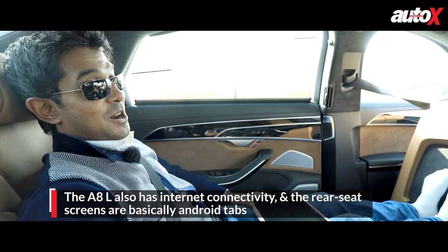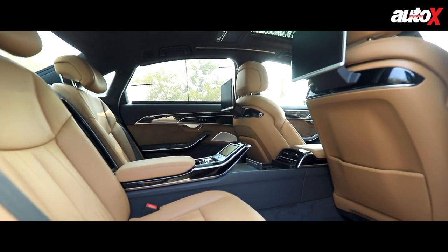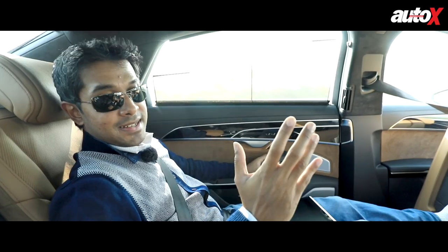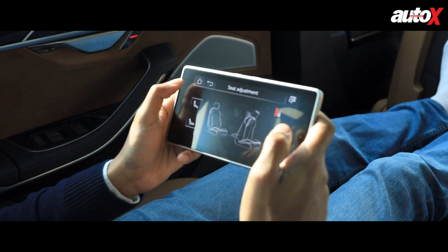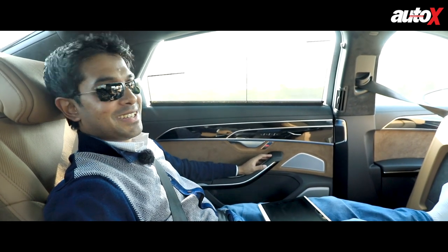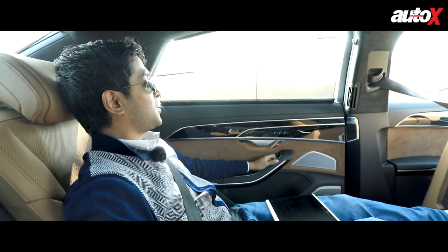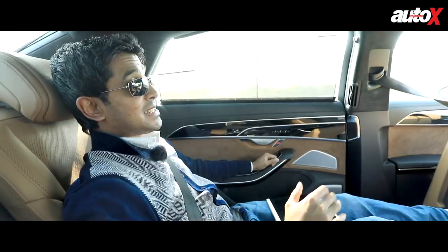Coming back to the car itself — I'm very relaxed and very comfortable back here. The cabin is huge with so much space. The dual-panel sunroof lends a very airy ambience to the cabin. The seat controls are all electronically adjustable, and through the smaller tablet in the center you can even electronically adjust the headrests remotely — very cool, very high tech. When you're sitting back here, you really don't ask for anything else. If you want to work, you can work. If you want to watch your favourite TV show, you can do that too. And if you want to just cruise along and enjoy the view, the large glasshouse gives you a great panorama.